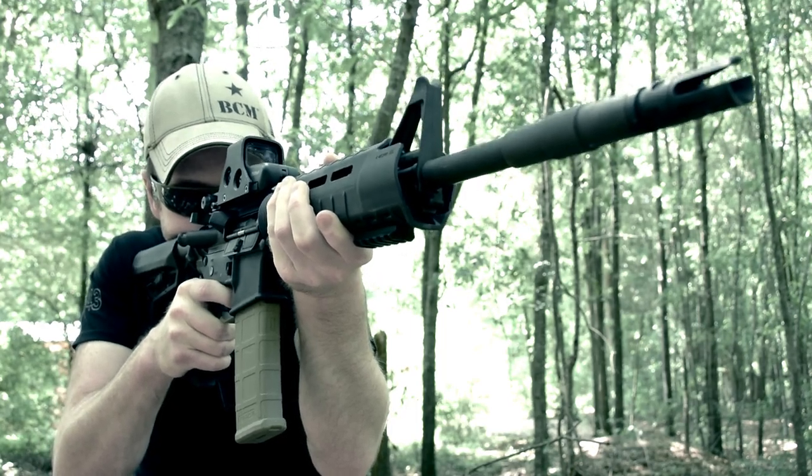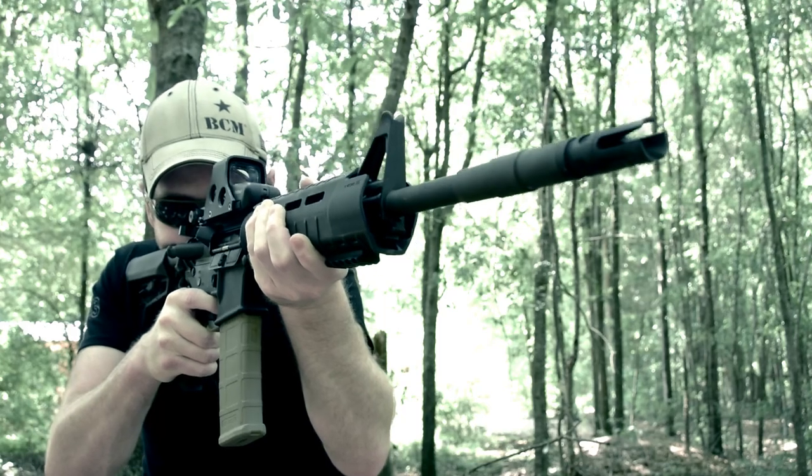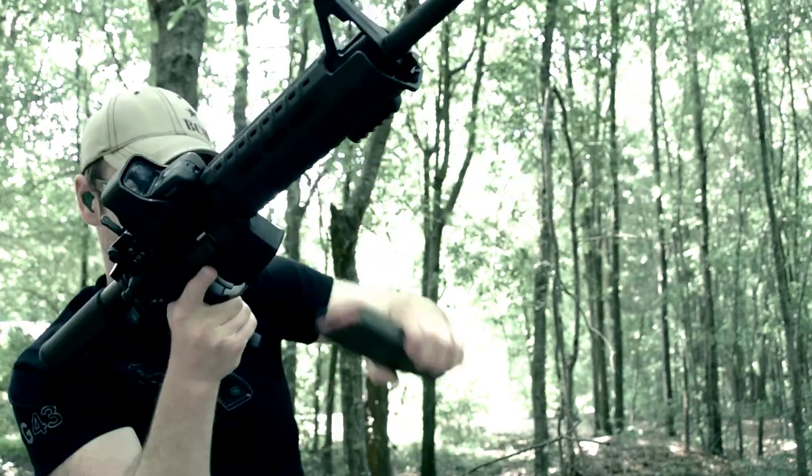As for a flip-up front sight, I think it's wasteful. In a bug-out situation, I want something that keeps it really simple — keep it simple, stupid. You don't want anything that, if dropped on, will break. I know the M4 front sight post slash gas block is really, really heavy-duty and well-built. It won't survive a deuce and a half being rolled over top of it — well, it might depending on the angle — but for the most part it'd probably cause some irreparable damage, but aside from that, it'd be good to go.